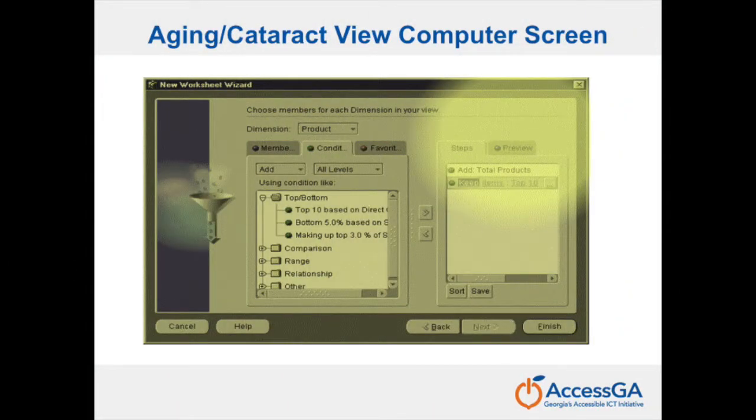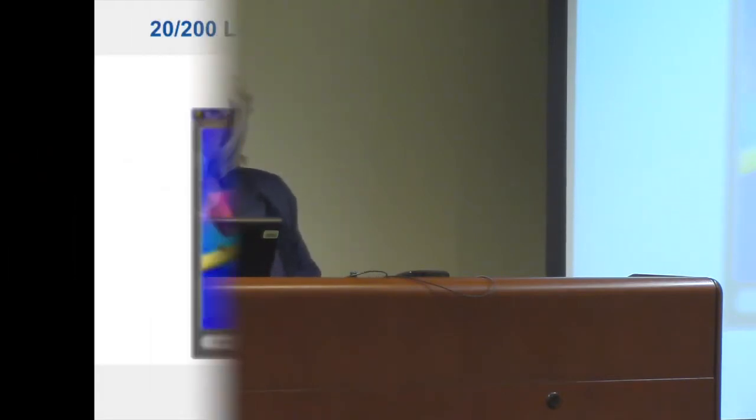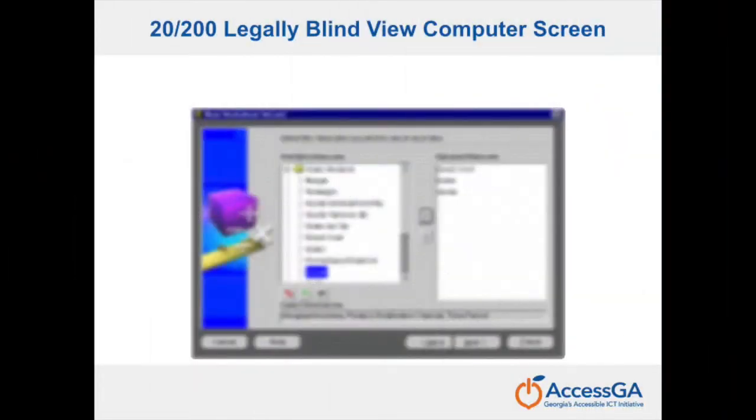For people who are aging and who are beginning to get cataracts, this gives you an idea of what it looks like if you're looking at a screen display and you've got a cataract. And if you see on the right, there's sort of a hazy glare area. That happens with cataracts, and it's duller, there's some blurring there, it's gray. And then for people who are legally blind, 20/200, that's the definition of legal blindness. All right? For somebody who's legally blind without any kind of correction looking at a screen, this is what it's going to look like. This is what you're going to see.